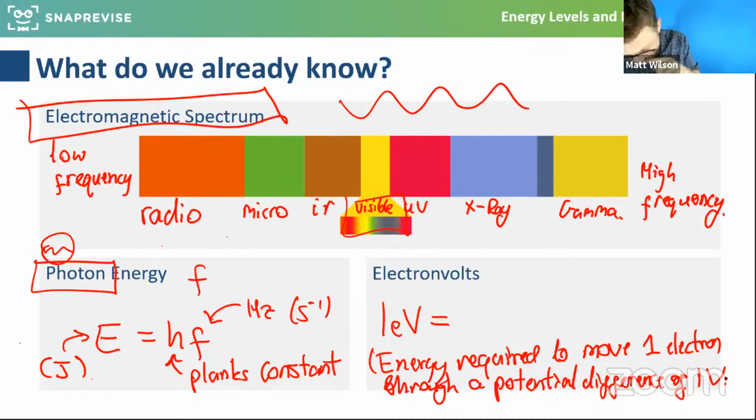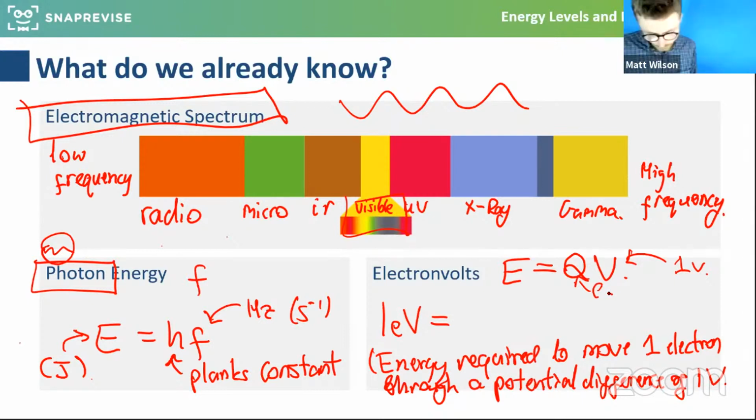Okay, now this is actually pretty convenient to figure out then. So we know that the energy required to move some charge through some potential difference is the charge multiplied by the potential difference. Here, we're saying that the voltage we move through is going to be a voltage of 1, and the charge is going to be the charge of an electron. So altogether, 1 electron volt is actually just the charge of an electron in joules: 1.6 times 10 to the -19. But now, rather than being coulombs, it's joules. So that there is the charge of the electron, but now in joules.